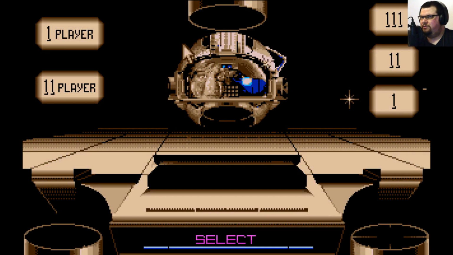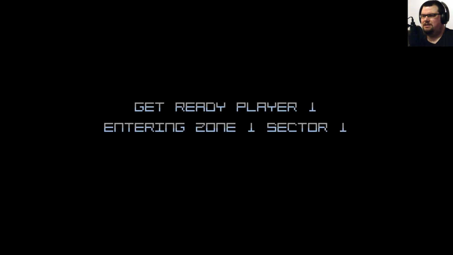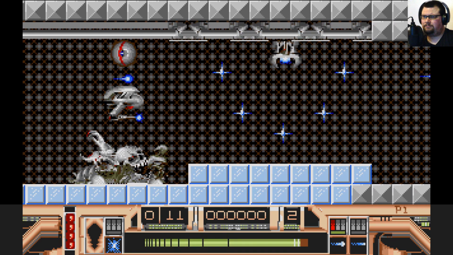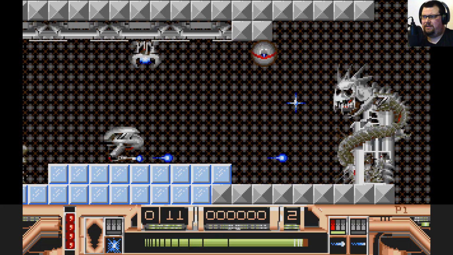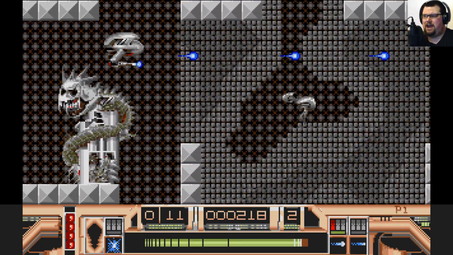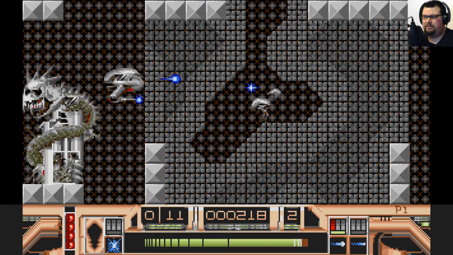Okay, here we are with Jug. I had this game back in the day, as you can tell from the box that I've already showed you, but I never really got very far with it. So let's see if we can rectify that today. Let's see how we get on. So, beginning Zone 1, Sector 1. What we have here is basically a horizontally scrolling action-adventure with shoot-'em-up elements.